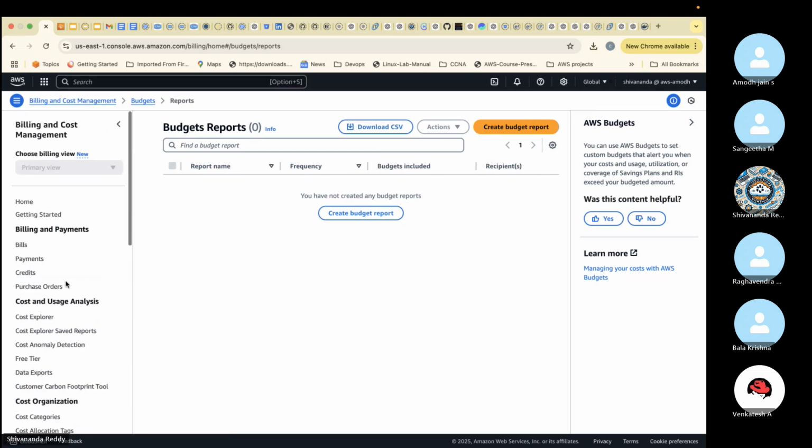Like this, many things are there. Those are all non-technical things. And billing and cost management is there, right? This is a non-technical related one. So where we are going to review the cost, how cost management will work, how the AWS free tier services will be offered, how much I consumed, how many resources I'm using, for those purposes only, this billing will be sufficient.